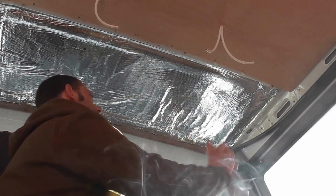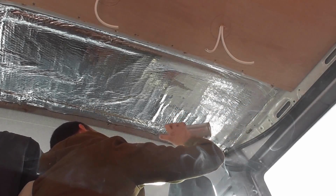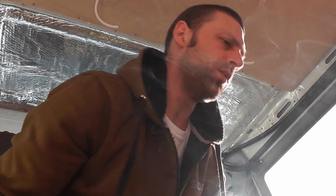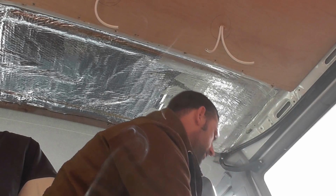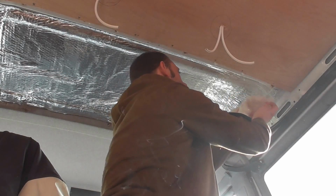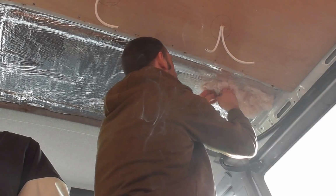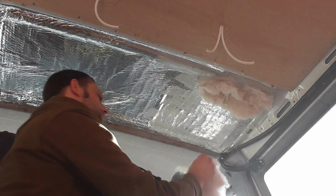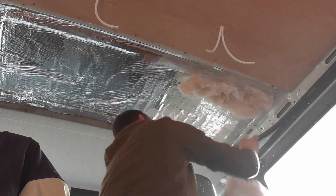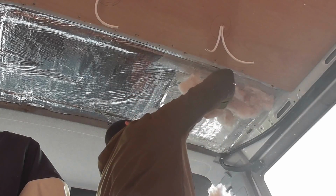What I'm going to do is put a little bit of glue up here. And instead of putting the insulation up like I did before, I'm just going to break it up and fluff it out, because the last sections there I put far too much insulation up. So we're just going to take it nice and steady. Not too thick, otherwise we won't get the ply up on the roof here.